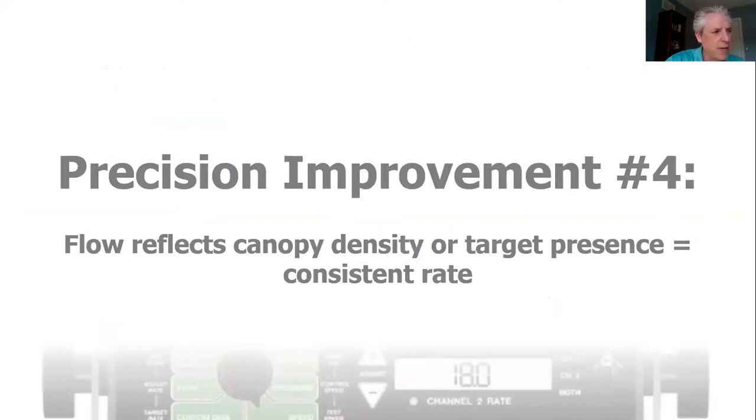Let's leave rate controllers as we get to the end here. There is good, better, and best. Best will cost you, but best will also give you a much better experience, a great return on investment, and since it's designed for your sprayers, it'll end up being a set-it-and-forget-it scenario.